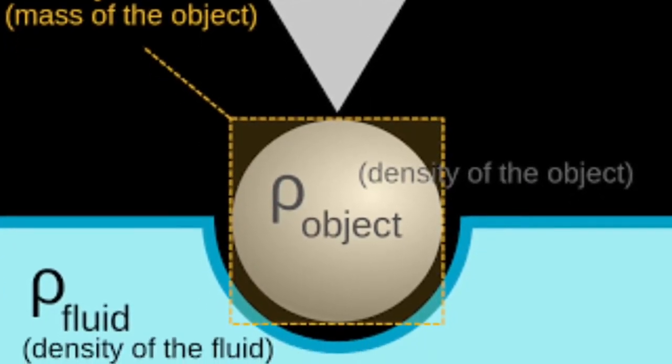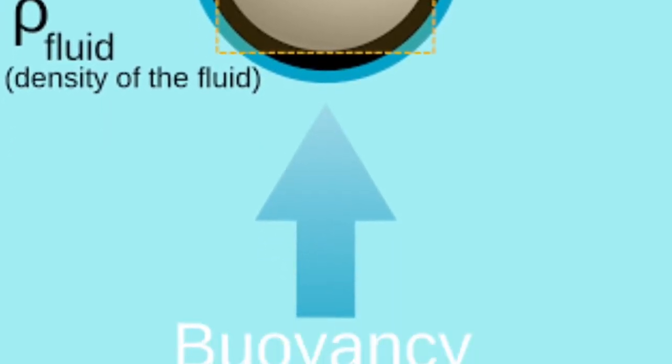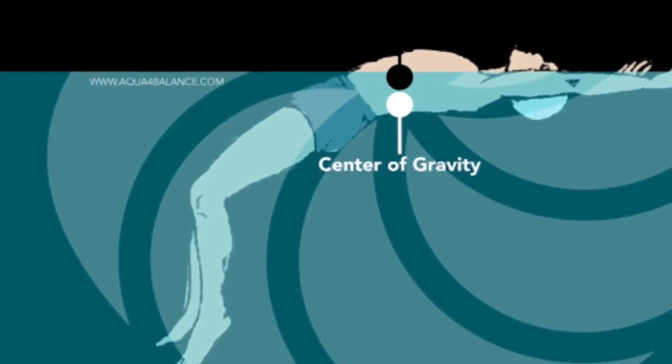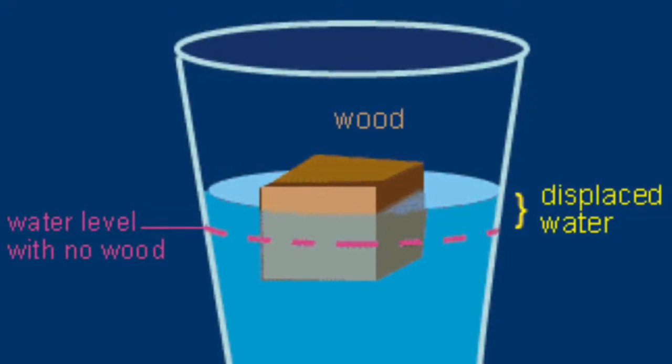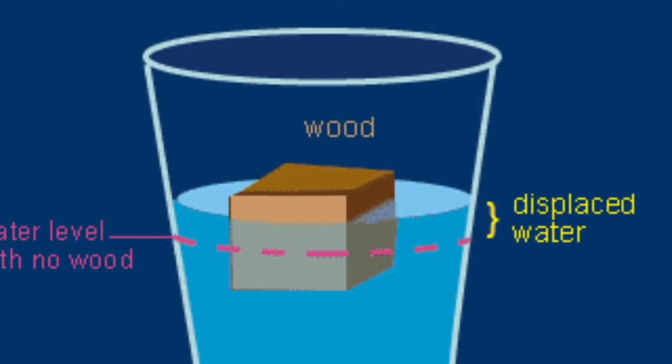But what is buoyancy? Buoyancy is the phenomenon discovered by Archimedes that an object less dense than a fluid will float in the fluid. In other words, it's an upward force exerted by a fluid that opposes the weight of an immersed object. In a column of fluid, pressure increases with depth as a result of the weight of the overlying fluid. I will put an example.